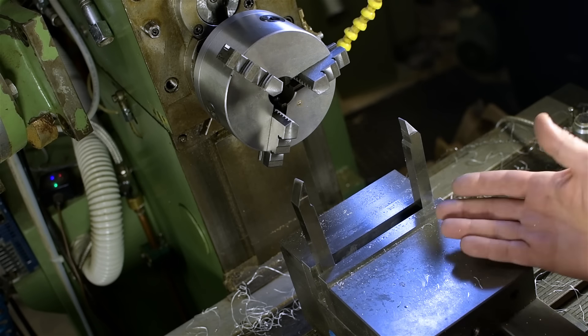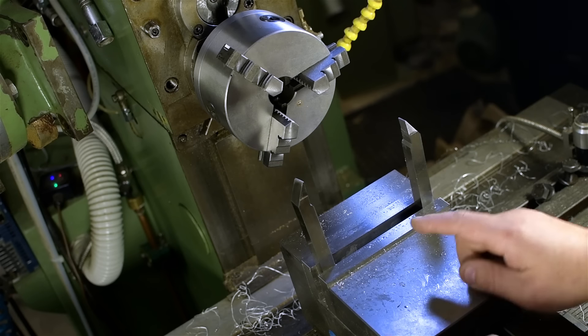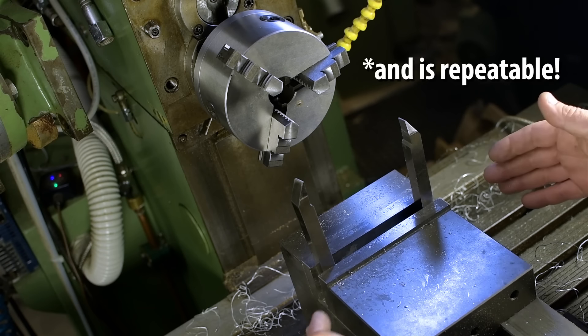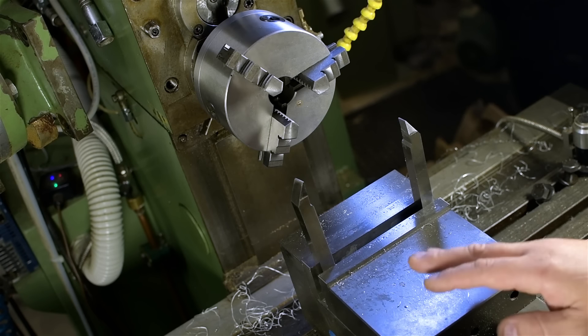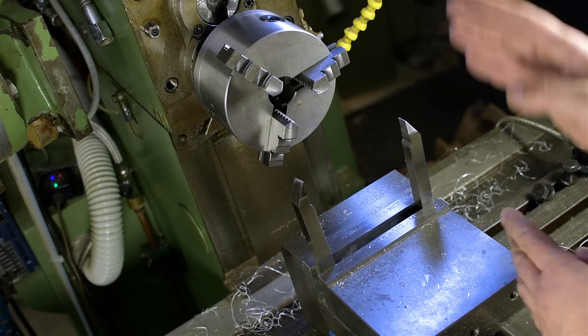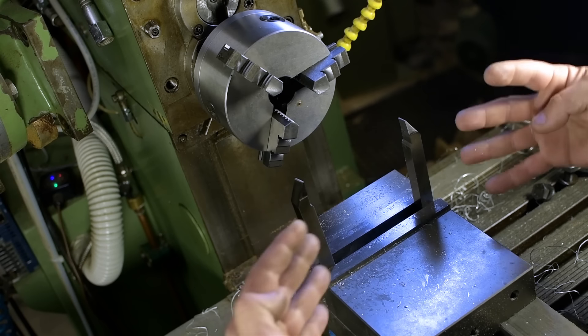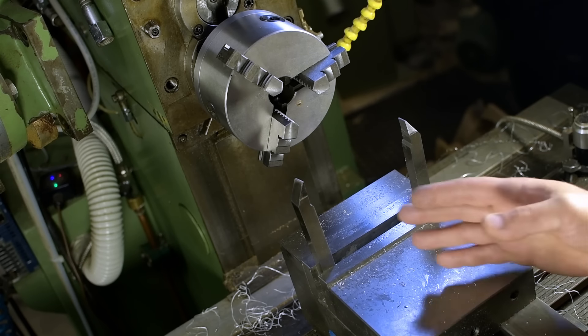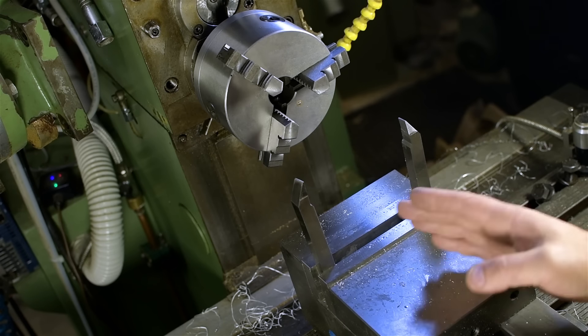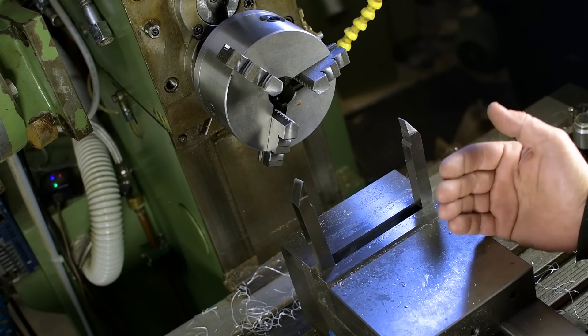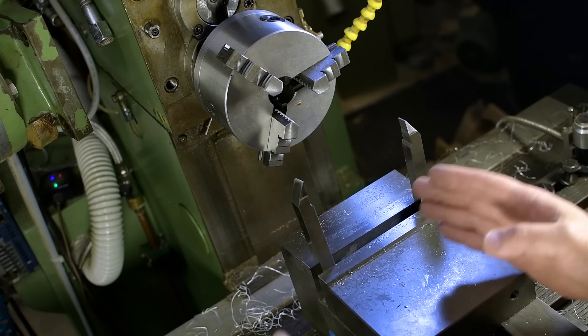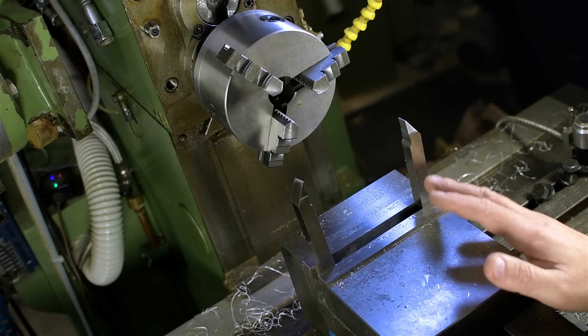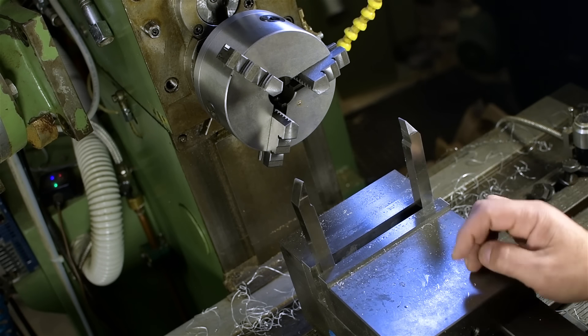My next step is to build some sort of automatic tool changer. With the vise, I could fit two, maybe three tools in here, but I'd like to make some kind of gang tool holder that either drops on the vise or indexes and bolts somewhere to the table. I'm not sure if I'm going to do it horizontal like this or maybe do it vertically. Maybe tools coming in from each side, but just like we saw before in the tool table with the camera, you can set tool offsets for these. Y in this case, and when the g-code calls a new tool, it would just index the table over to whichever tool it needs next. I'm not a production parts kind of guy, but I think that whole thing would be pretty hot.